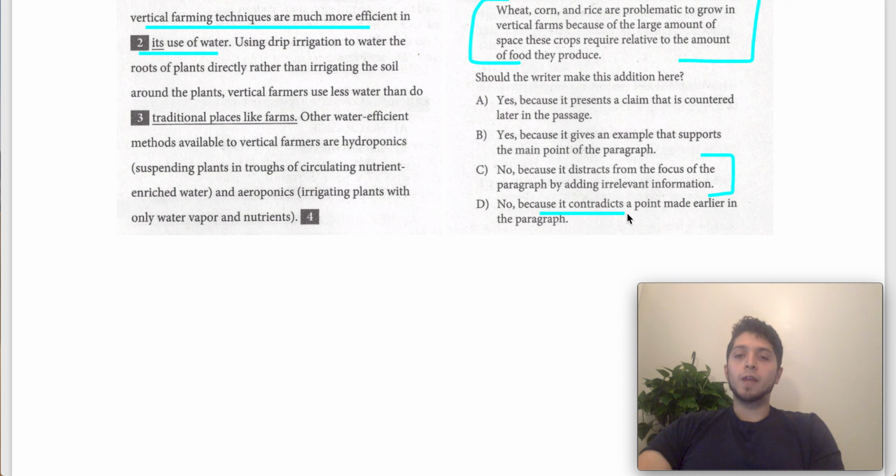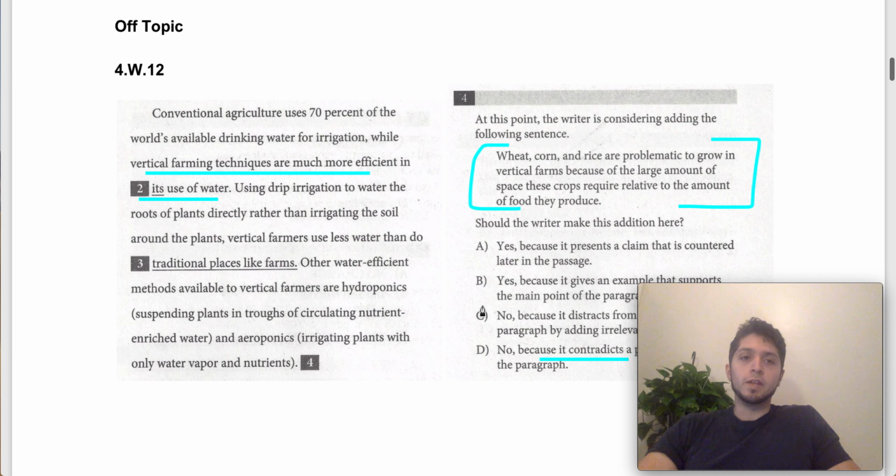So one word of advice is, anytime it says contradicts or undermines, I don't think I've ever seen an answer choice where this is correct. If it's saying contradicts or undermines, it's almost too strong, or it would be too obvious a question if it did that. So I'm not saying for sure that you won't encounter an SAT question that violates this rule. I'm just saying I've never seen it on any of the released tests, so you should discount pretty heavily against it. Again, you want to avoid very strong language on the test. So for that reason, D is wrong, and we would choose C for this question.